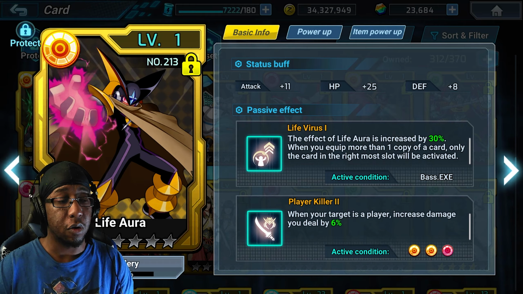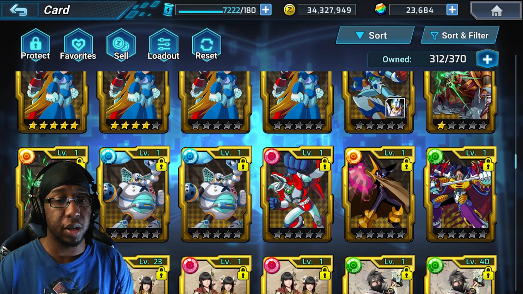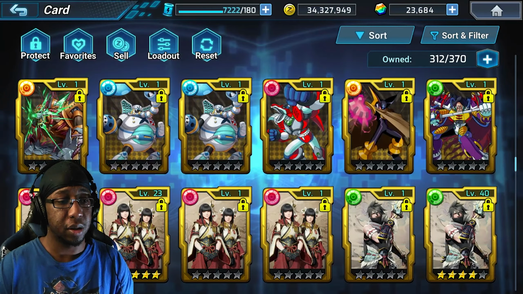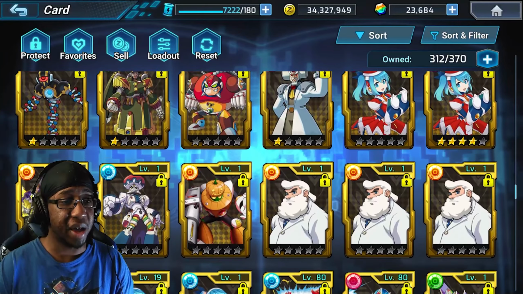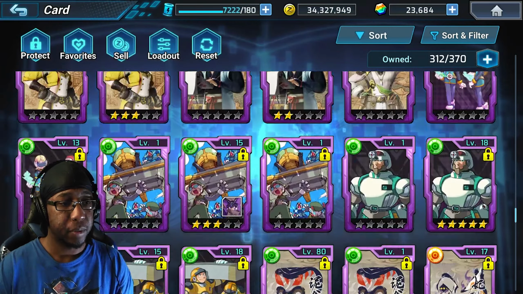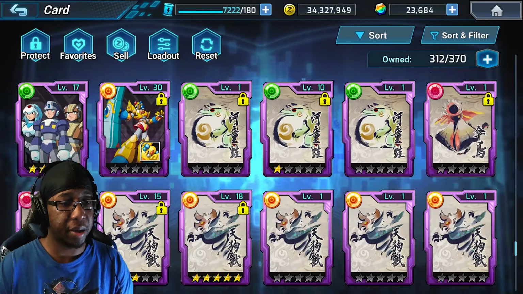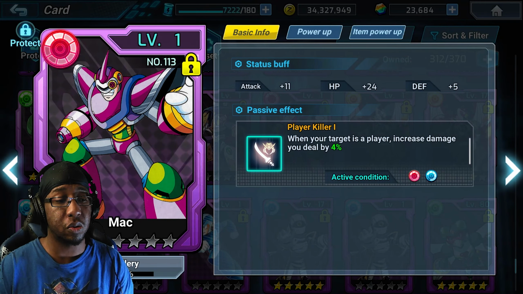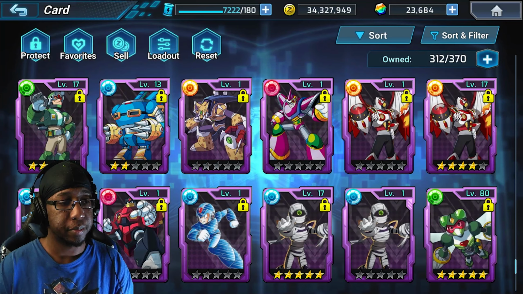The Life Aura card from base, which you can get in the arena token shop. Sigma X4 card, which again you can get in the Arena Token Shop, it also has Player Killer. The Mac card and the Violin card as well, which you can get Violin from assorted packs in the game. And Mac you can get from packs alongside of, but Mac is an A rank card, so it should be much easier to get Mac.